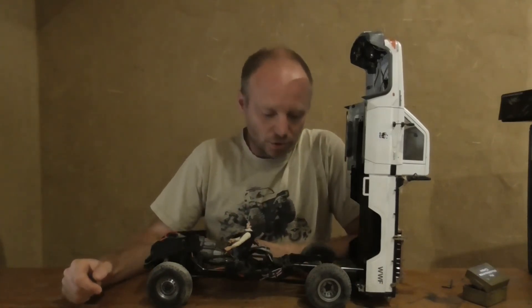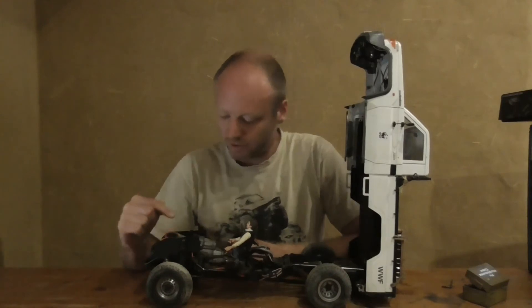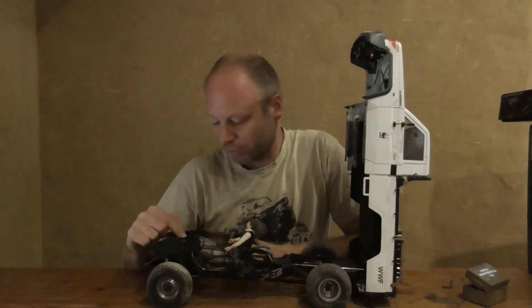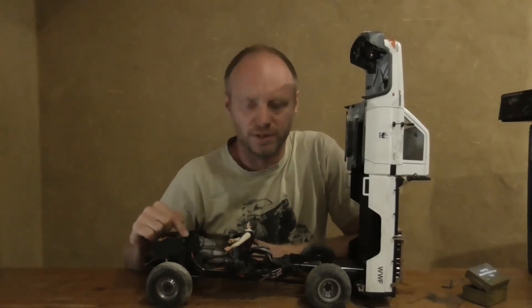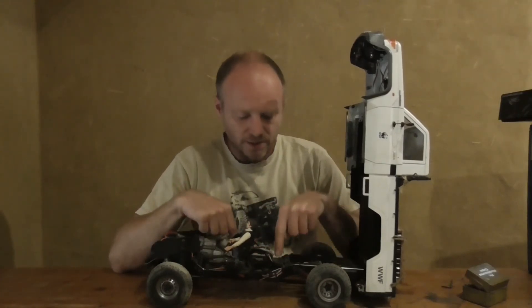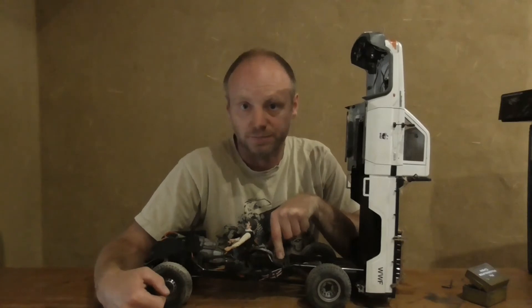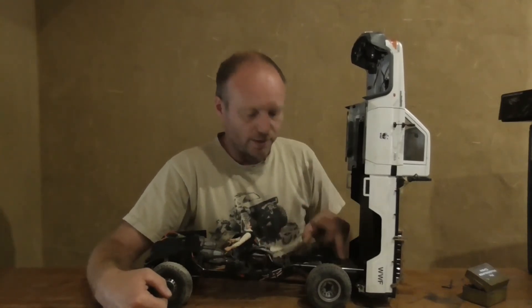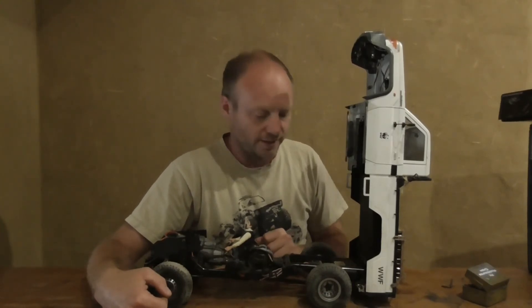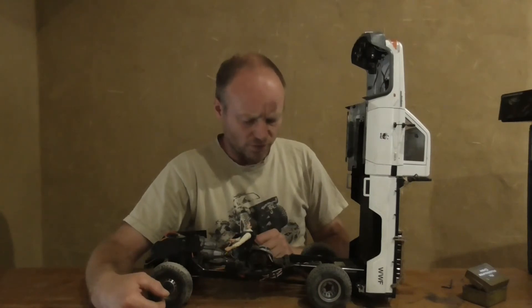Everything is stuck on this one — rims and tires are stuck. It's a kit so you have to buy a motor for it. I use the Holmes Hobbies Trailmaster Sport 550 with a 21-turn in it. I have a Hobbywing 1060 ESC, brushed. There's a little servo for the 2-speed gearbox, which is included in the kit — a very nice detail, you can install it directly. At the back you have your receiver box — a sealed one — so you can go into the water as deep as you like. I have a Flysky radio for this one, working really fine, 3 channel. You need 3 channels because of the 2-speed transmission.